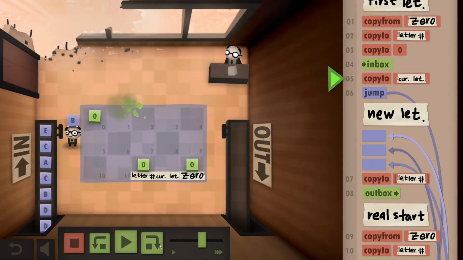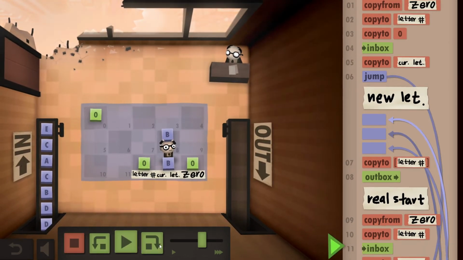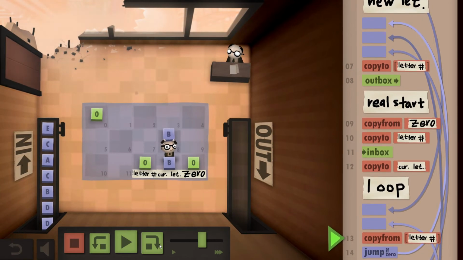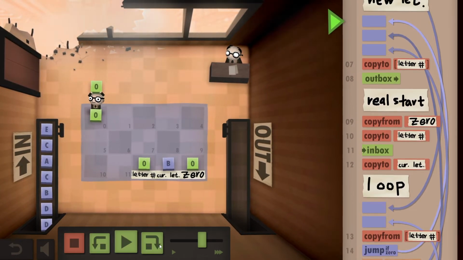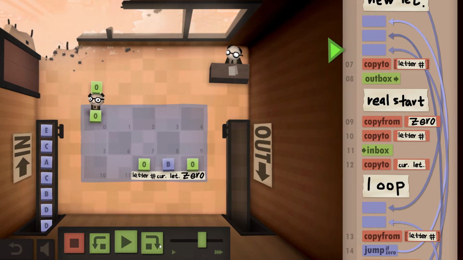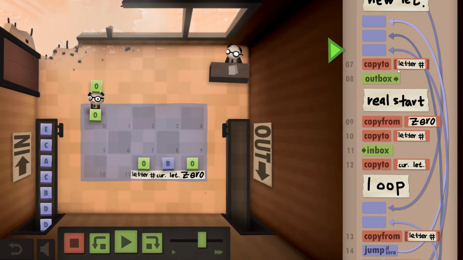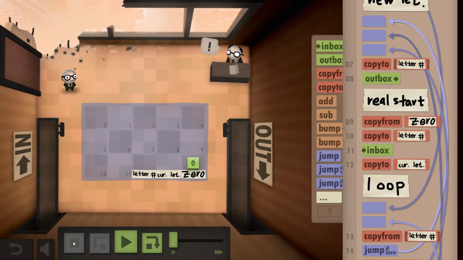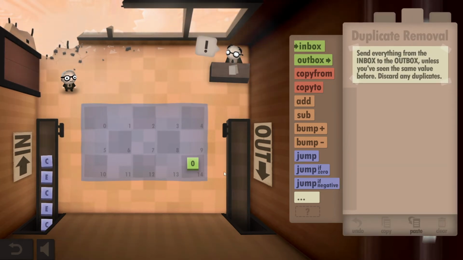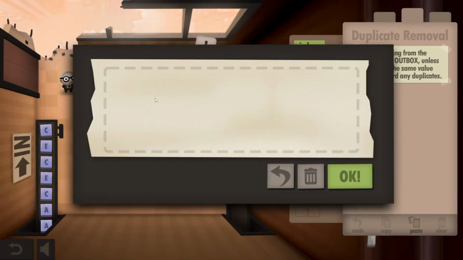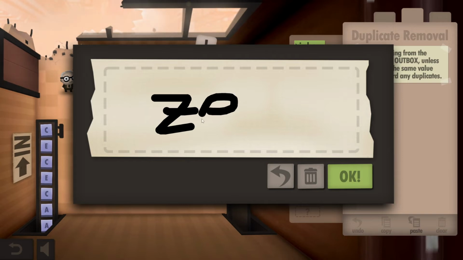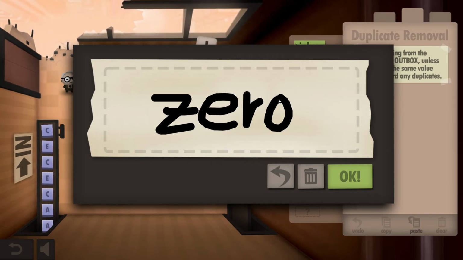So we see that, and then copy from there. If we see a 0, we have a new letter. So it says right now copy to letter number. No, but if we have a new letter, this is where I think I should just, okay. Now that I've laid out what I'm doing, I'm just going to restart that because it was way too much of a mess. I could hardly even follow what I was doing, and I can recreate it.